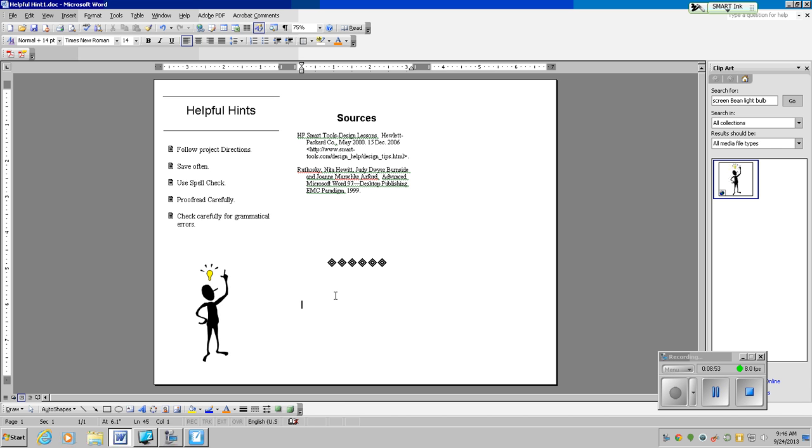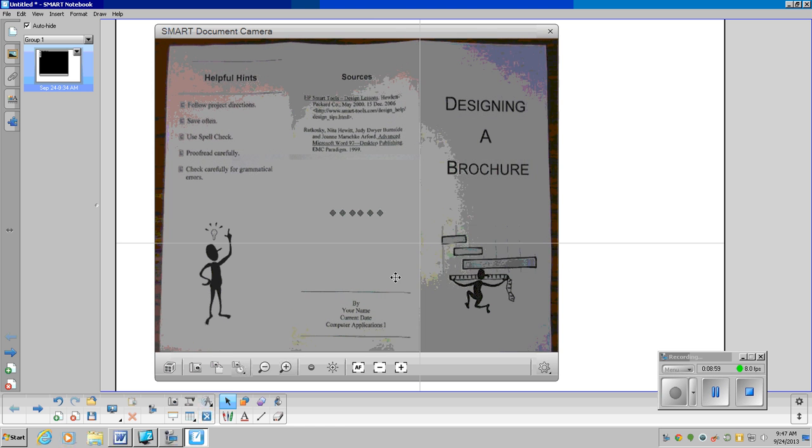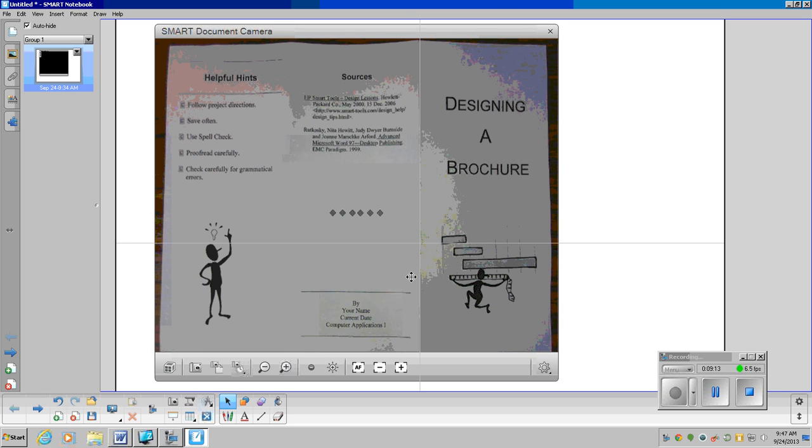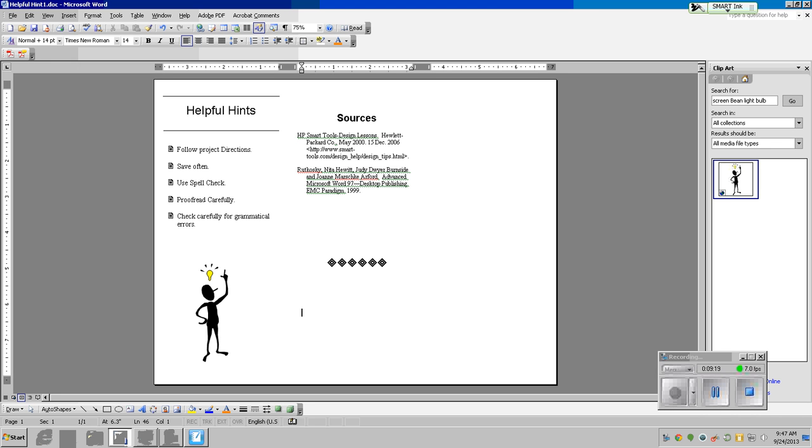Next, we're ready to type in our personal information at the bottom of our brochure. So we're going to type by your name, the current date, and instead of Computer Applications 1, the class is now called Digital Technology 1, so we'll type in Digital Technology 1 there. I'm going to save off on the 2 lines for a moment and just worry about the text first. So I'm going to enter down until it looks like I'm about in the right spot.